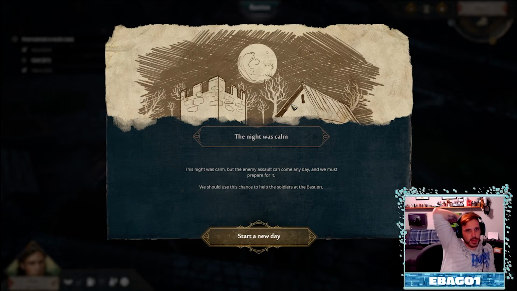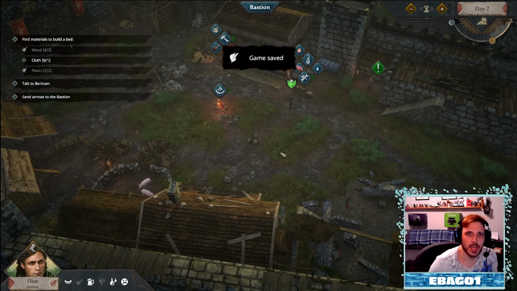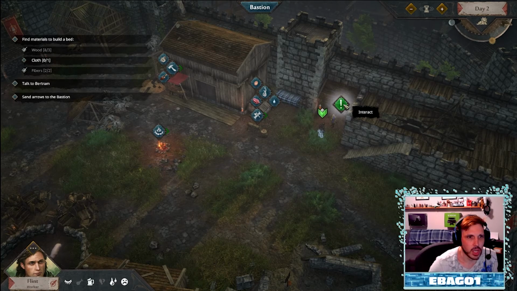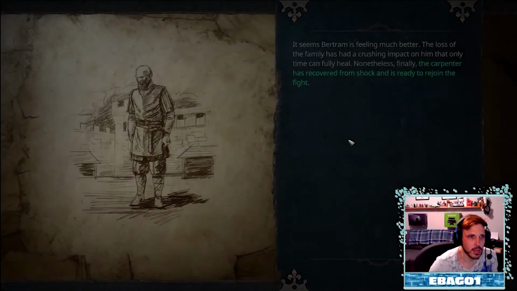Start of a new day, and the night was calm. This night was calm, but the enemy assault can come any day, and we must prepare for it. We should use this chance to help the soldiers at the bastion. So now we use the daytime to build and supply our troops, and the nighttime to go through the town and scavenge. Got it. All right, interact.